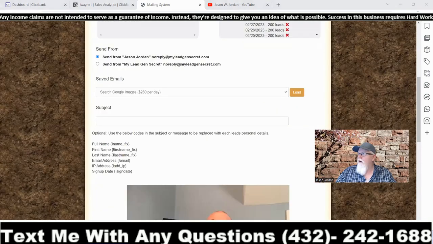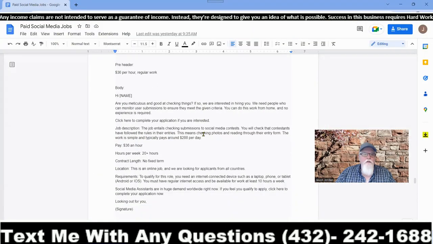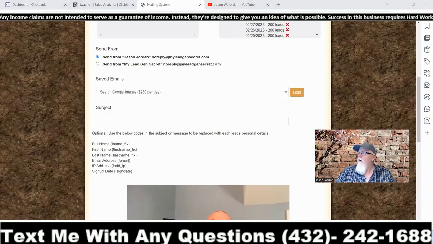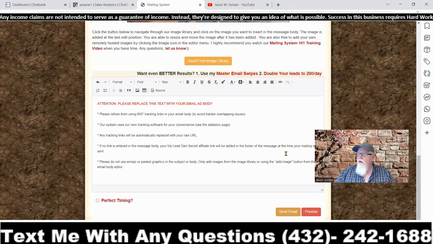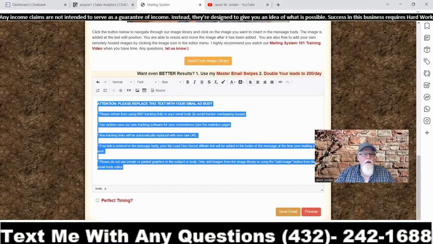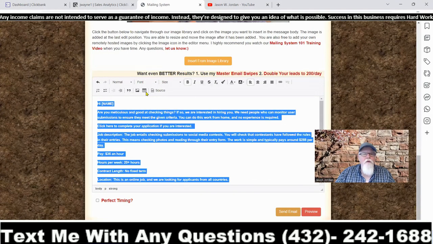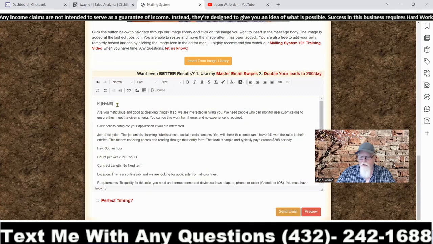I've got the Google Doc right over here on my other screen. So this is what I'm working off, the same thing that is below this video. And I'm just going to go and pull the subject line, Control C and Control V. And then I'm going to go pull my entire email body with the link, Control C, and highlight here and Control V. And this is up to you. You can leave it bold if you want. I always take the bold off. You're going to want to change your short code for sure.